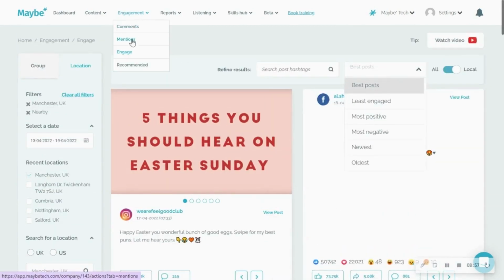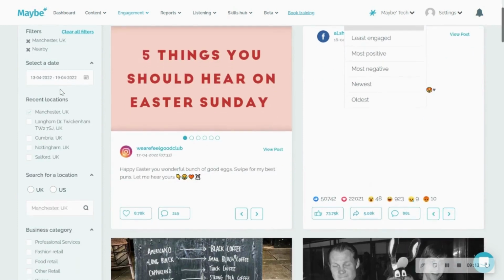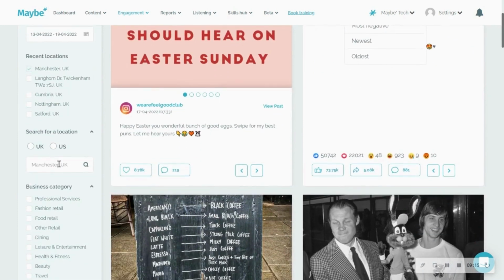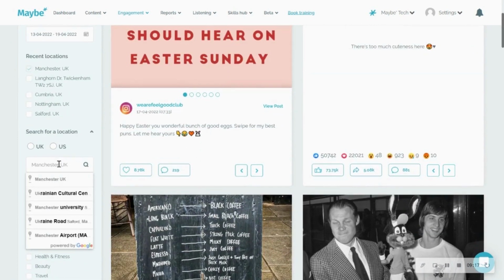Remember, comments and mentions first, and then engage after that with any conversation by businesses that you have popped into one of your groups, or if you've not yet created any groups, simply go for location and you can choose any location simply by entering it into this box like that.